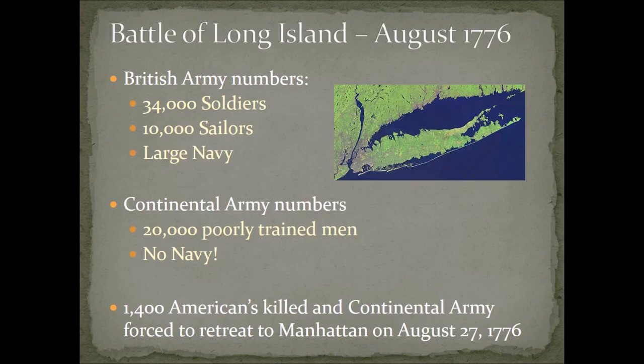The Americans weren't quite caught off guard — they knew the British were coming — but they were overwhelmed by the sheer numbers. About 20,000 poorly trained men with no navy couldn't stop this invasion. The Americans were driven back to the western side of Long Island, basically Brooklyn, and were forced to call a retreat off Long Island to Manhattan. This happened late in August, on August 27, 1776. If it wasn't for this excellently executed retreat, this war might have been over right here — Washington executed the retreat so brilliantly that the British didn't know it was happening until the next morning.